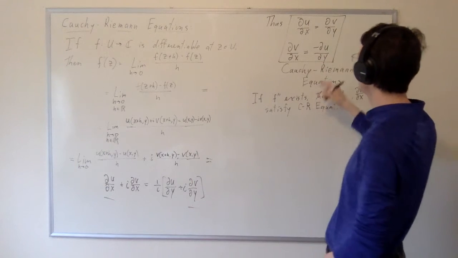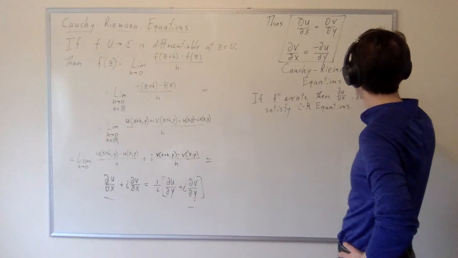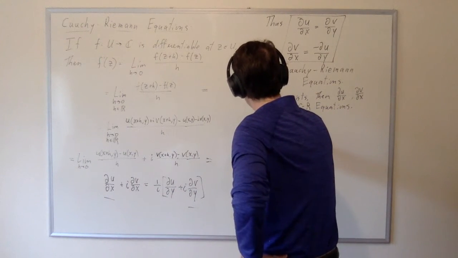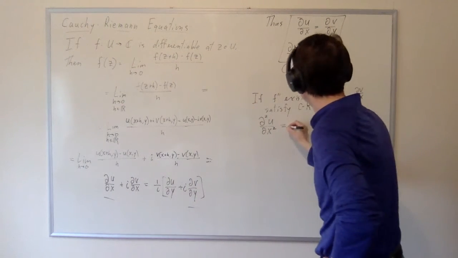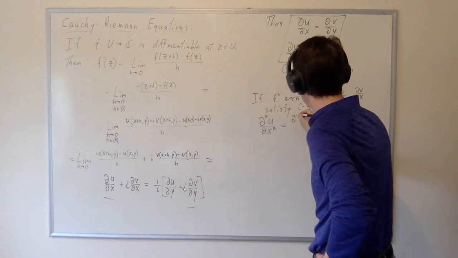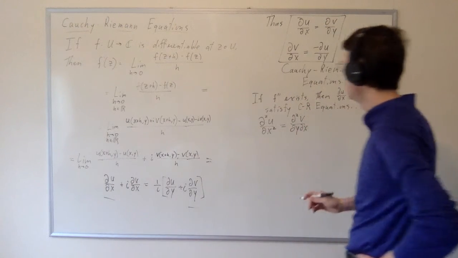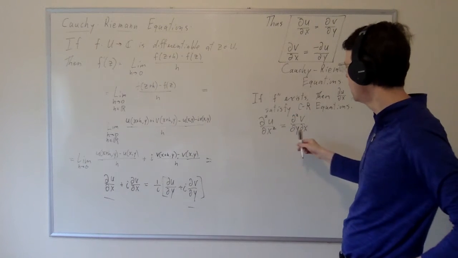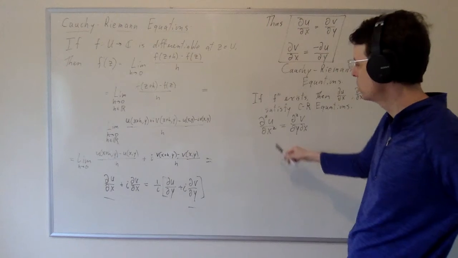And so we get second partials. We take the partial of this with respect to x and the partial of this with respect to y, and they must be equal. So the partial squared of u with respect to x squared is equal to this thing partial with respect to y. So that's partial squared v with respect to y with respect to x. So that's interesting, but maybe not interesting enough yet because it's a strange kind of relationship between a mixed partial of v and a partial of u.